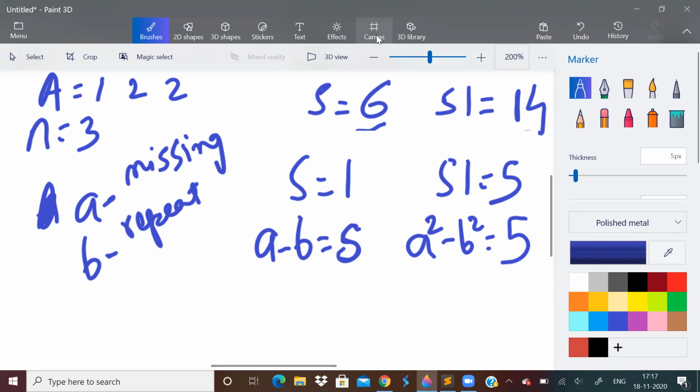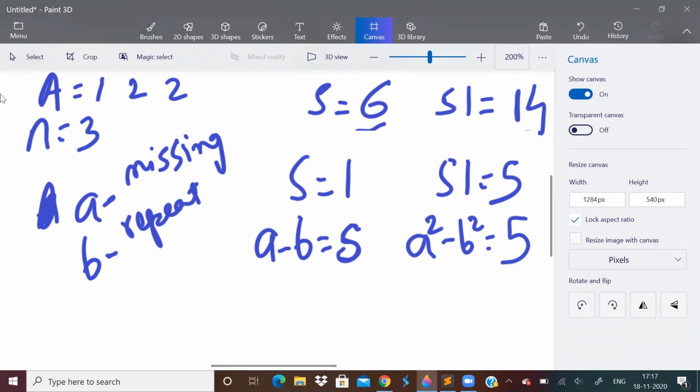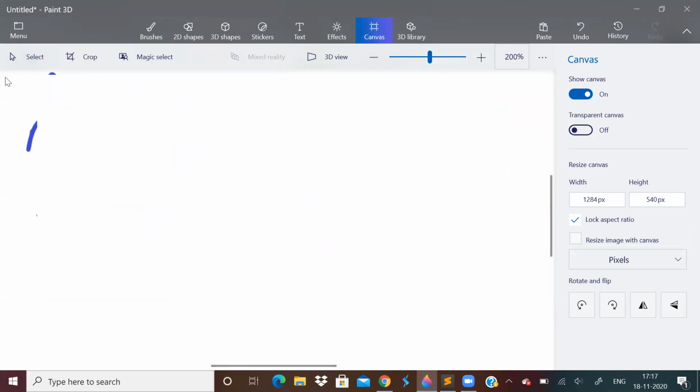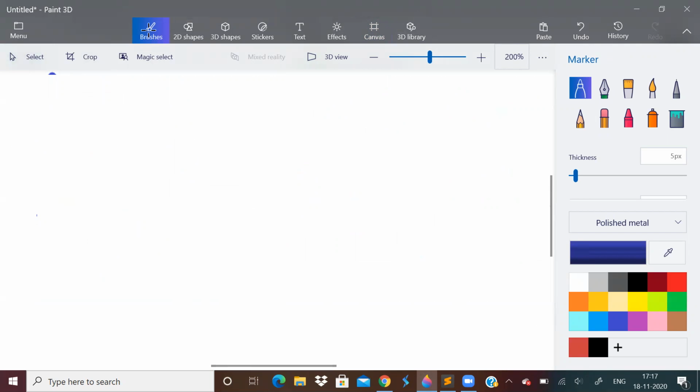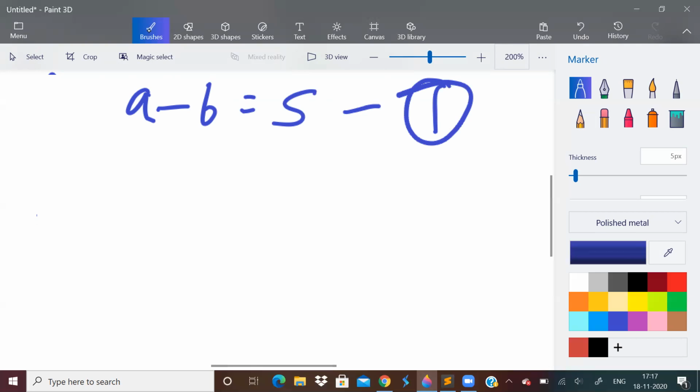So this problem has become an equation in two variables. How? What are the equations? A minus B is equal to S, first equation, and A square minus B square is equal to S1.